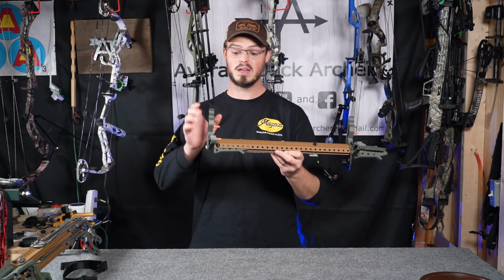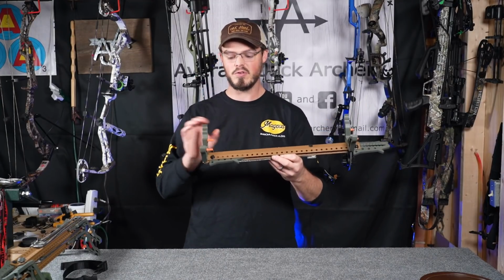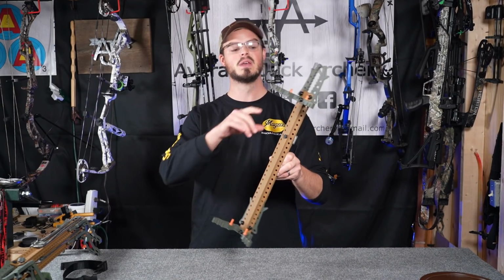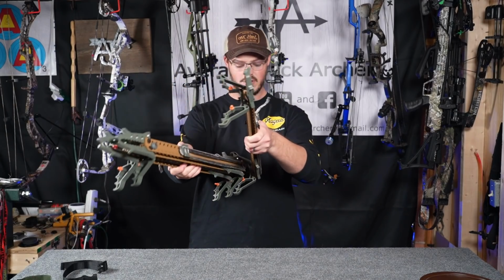So like we just talked about, it does use the pin system. They are using a much more malleable but still very firm rubber pin instead of the hard plastic one that they used on their original set of 1 sticks. Haven't had any cracking or breaking. Short one up at the top, long one in the bottom. And you can see how together these go. They go together very easily.